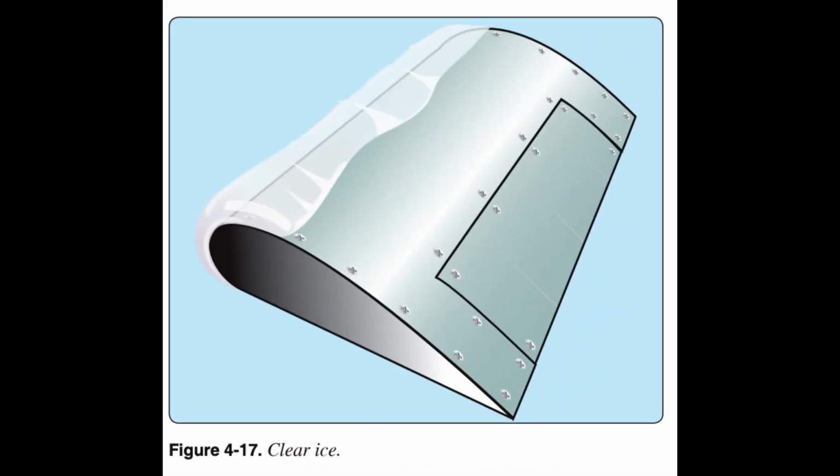Clear ice. A glossy, transparent ice formed by the relatively slow freezing of super-cooled water is referred to as clear ice. In Figure 4.17, the terms clear and glaze have been used for essentially the same type of ice accretion. This type of ice is denser, harder, and sometimes more transparent than rime ice. With larger accretions, clear ice may form horns.